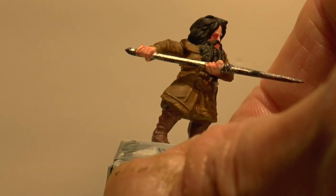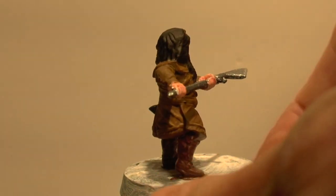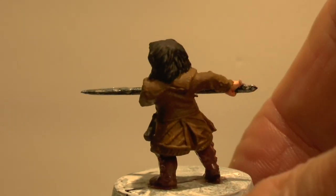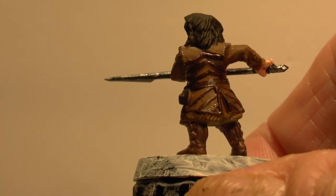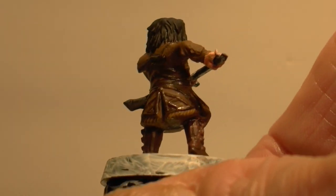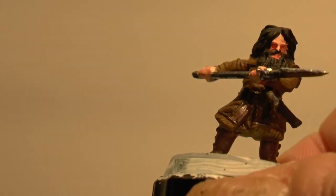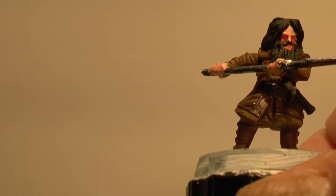So now I can start doing the raw umber wash on the coat. See how nicely that's drying in a matte way on the coat? Does look good. What I've just done is some burnt umber on the parts of the coat that are sticking out there, so they're like the quilts or whatever. Even strapping, I suppose it could be. Did a raw umber wash on the boots as well.